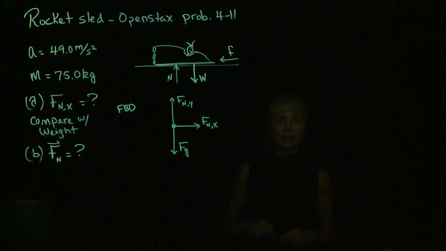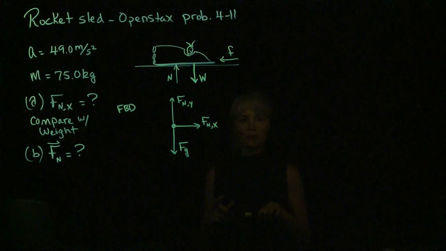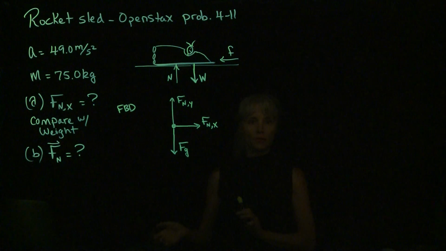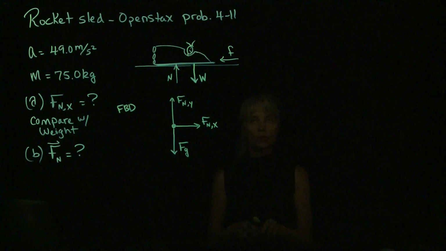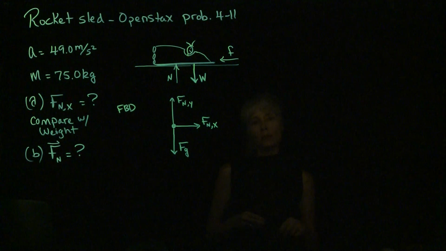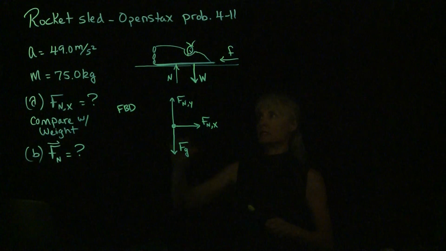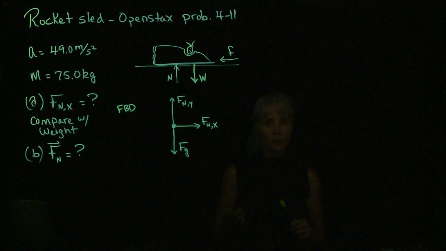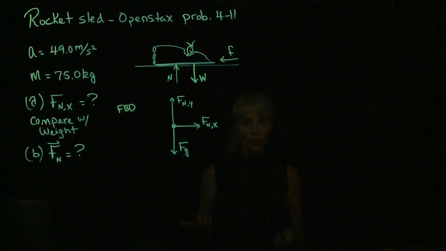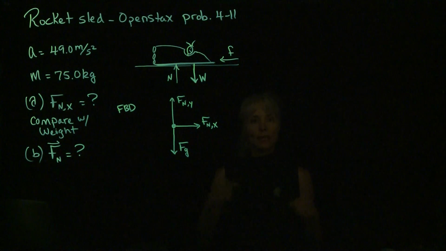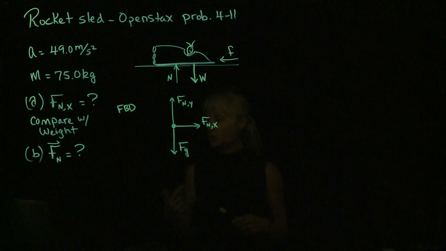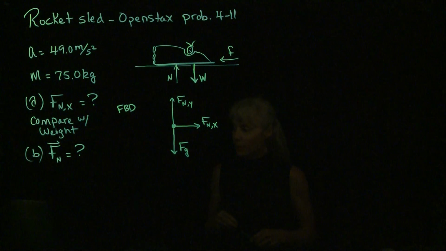Hello and welcome back. The purpose of this video is to take some of the concepts we've been looking at in the previous videos and try to tie them together into a problem. So I've picked a problem from the OpenStax textbook that deals with a rocket sled, and it's problem 4.11 from your textbook. I will just read the problem to begin with and then talk about the information I have written up here. So if you get your textbook, you can read it along with me if you'd like.